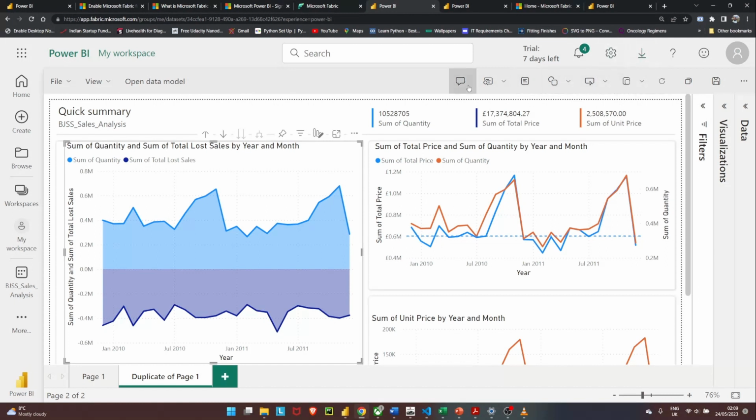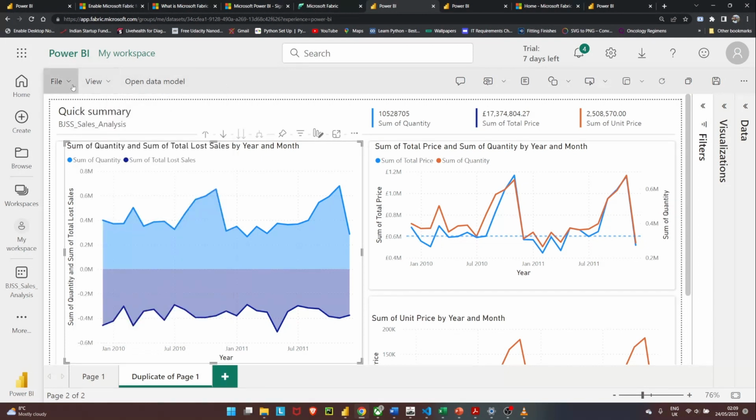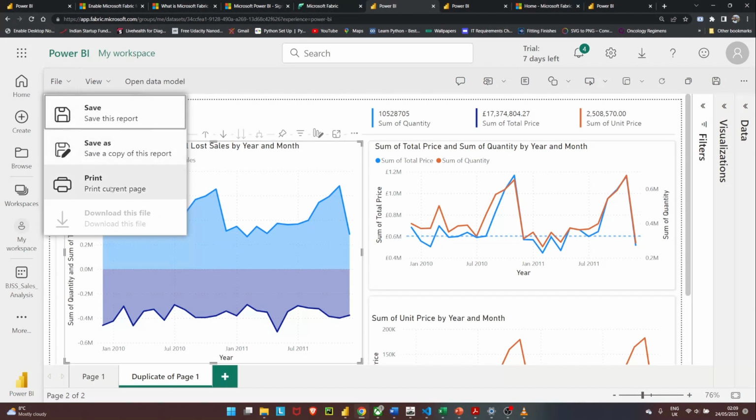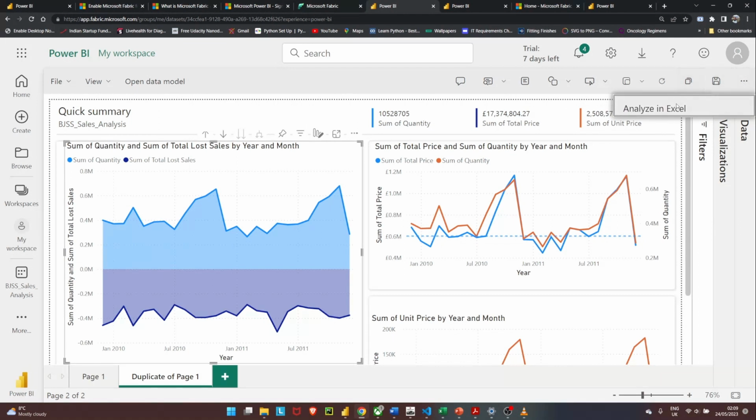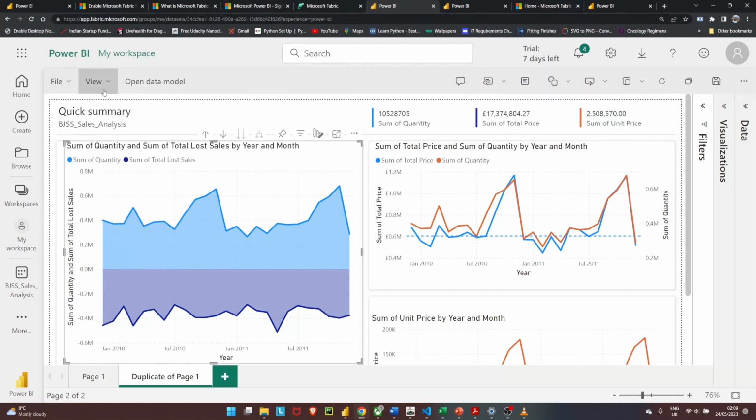I can also download that report from there, or view this report in whatsoever format that I want. So when we are done, we can always export this data, either print it or save a copy of this report, or whatsoever we want to do within this data, we can always do from this environment, as the case may be. So guys, let me know what you think.